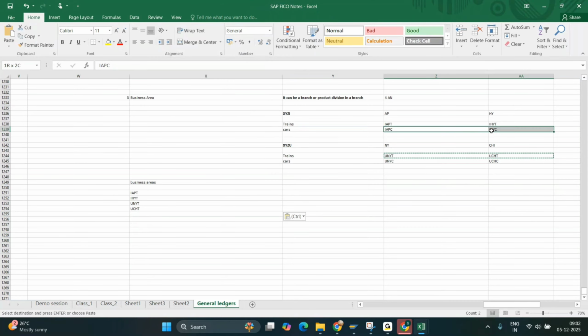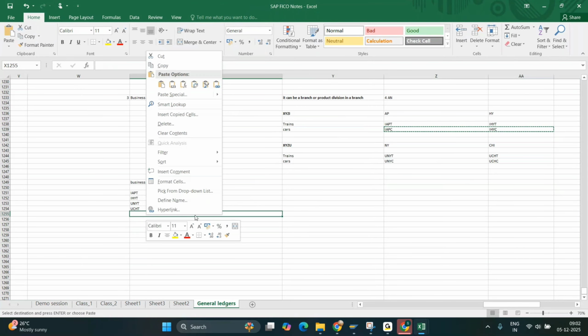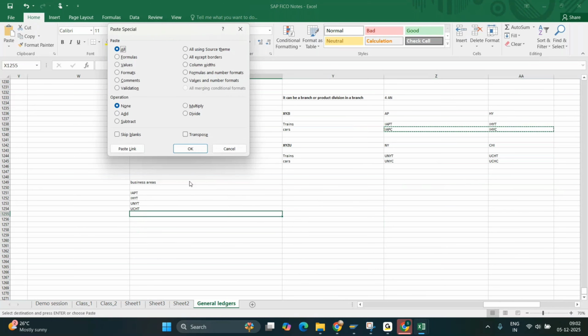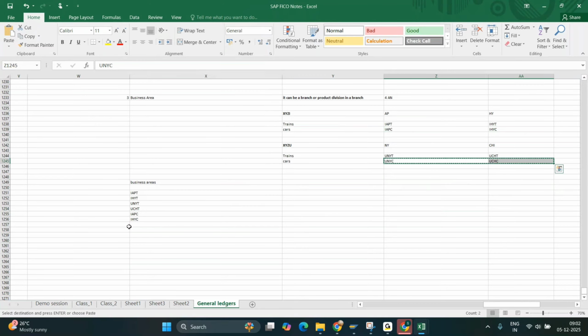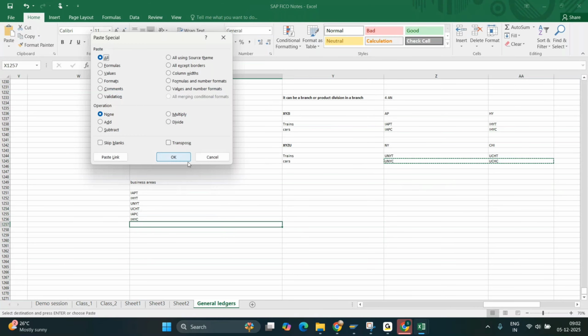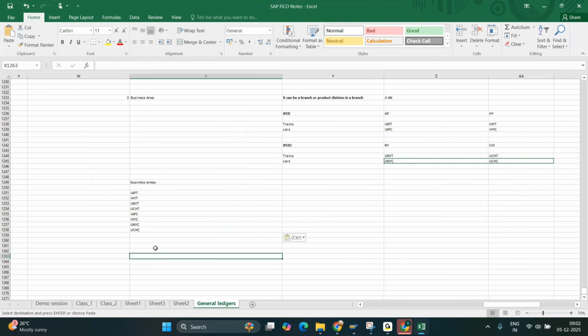The same way for the cars division. Now how many will you be creating? The total is 8. Okay, 4 and 4. Now what would be the name here?